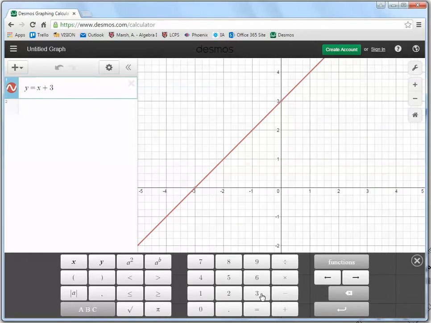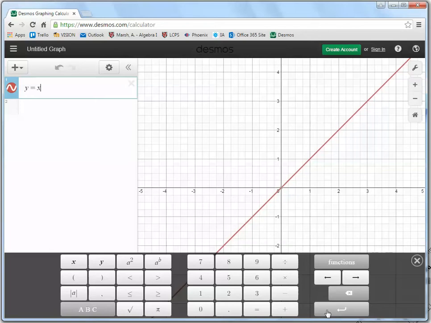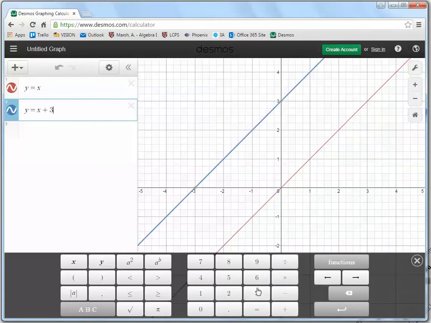Or maybe I want to keep y equals x, but then I want to create another graph that compares to y equals x, like y equals x plus 3, and then it shows me another graph.